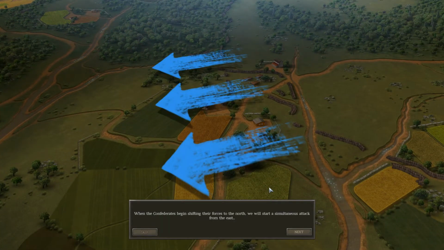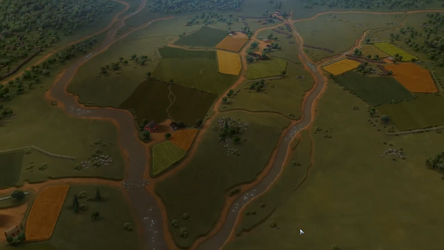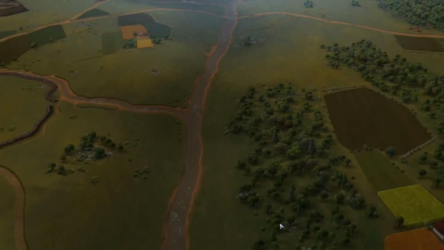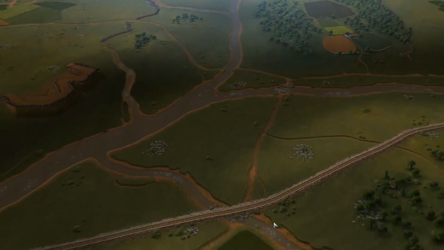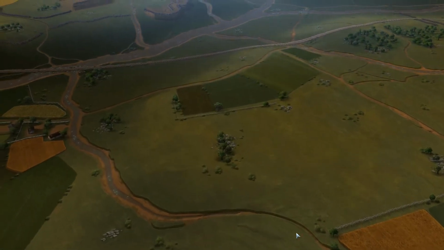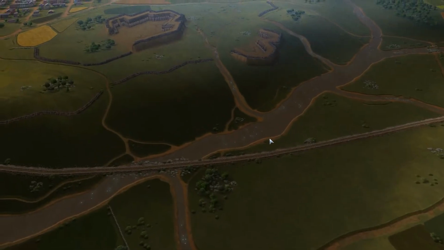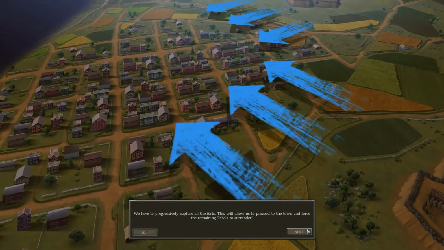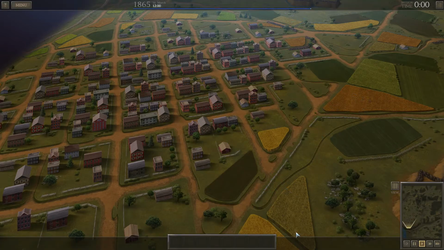When the Confederates begin shifting their forces to the north, we will start a simultaneous attack from the east and southeast. We're not going into the teeth of this. It's a terrible idea. We have to progressively capture all the forts. This will allow us to proceed to the town and force the remaining rebels to surrender.